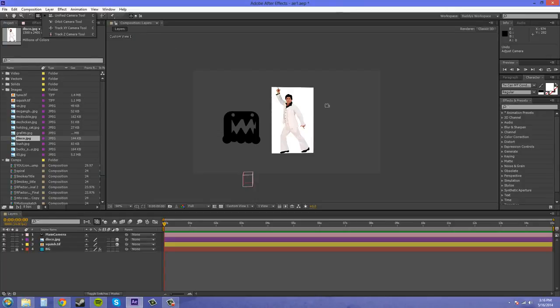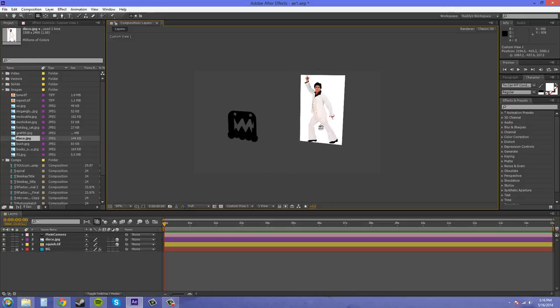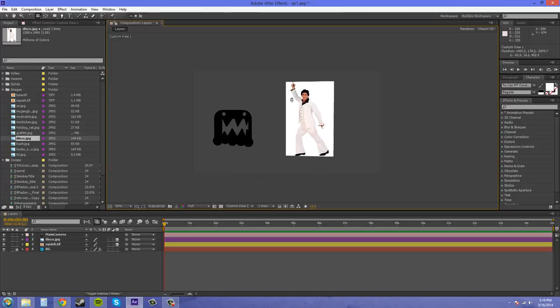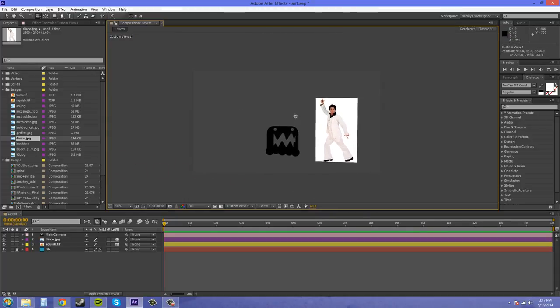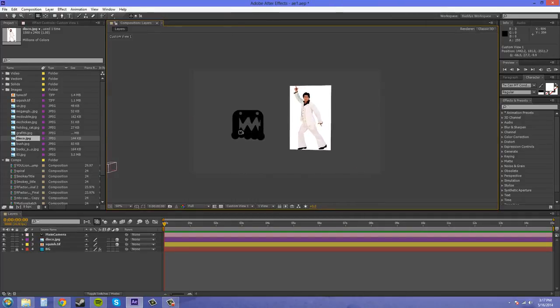So if I hold my left mouse button while I'm using this, it's going to let me orbit. If I hold my right mouse button, it's going to let me zoom in and track in and track out. If I hold my middle mouse button, it's going to let me pan left and right and up and down. So that's an easy way, if you're using your custom view, how you can use all three without having to switch through. It's a pretty neat tool.